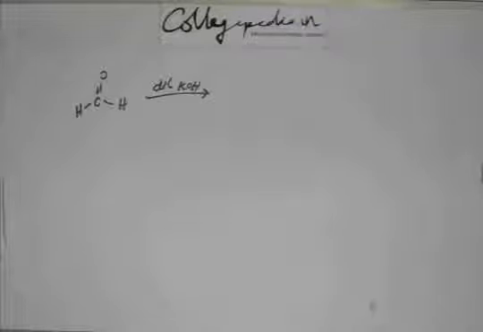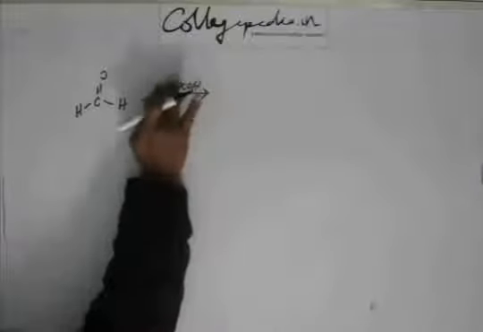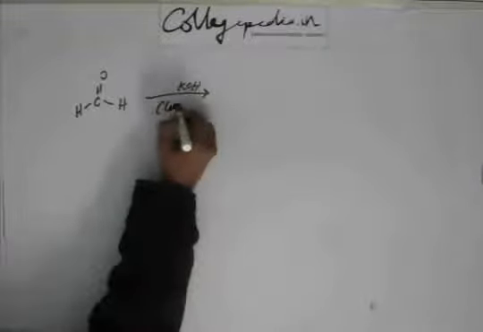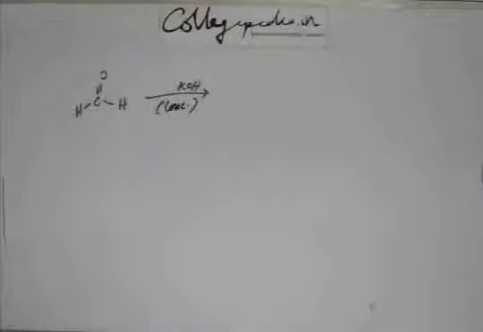you should get no product as your answer, because it doesn't have any alpha hydrogen, acidic hydrogen, so it cannot show aldol condensation. It can only show Cannizzaro reaction, and Cannizzaro reaction demands concentrated KOH, and what's given here is dilute KOH, so nothing is going to happen. Now let me make it a concentrated KOH. Now there can be Cannizzaro reaction. Now retry and get your product this time.